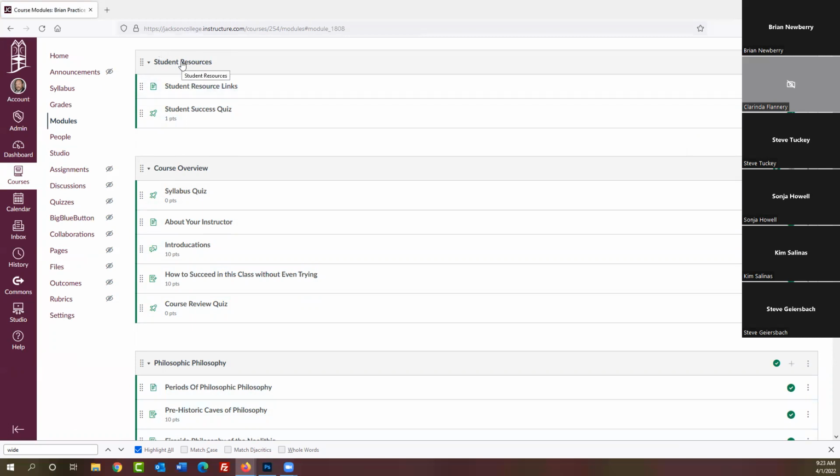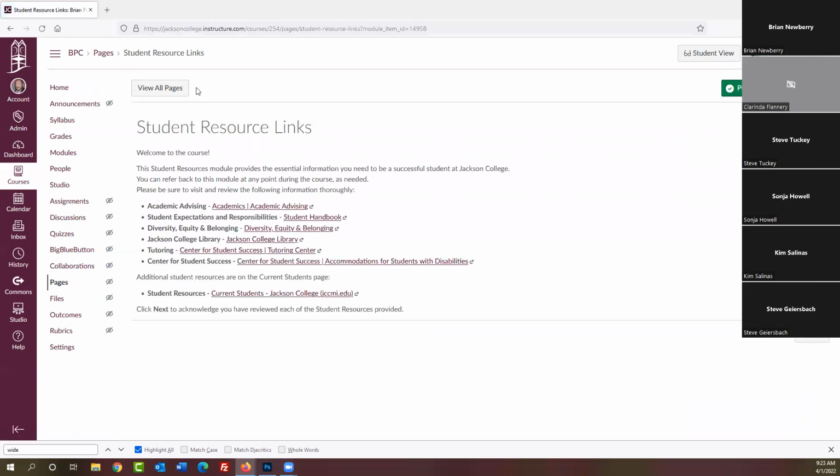While you're here, I want you to notice the student resources. This is a feature that we're going to be adding to all empty course shells by default. Student resources are those things that many instructors have already been putting into their courses, and the decision was made to offer this institution-wide in every class. And those are some resource links that are not necessarily academic focused. They're more about supporting the student. This has also been described as wraparound resources. So we've identified some resources that are frequently needed by students or that we definitely want them to have seen. In fact, we may even want to document that they've seen them.